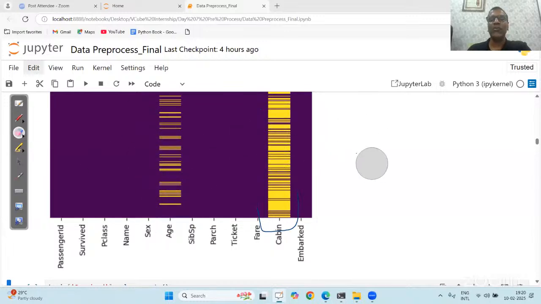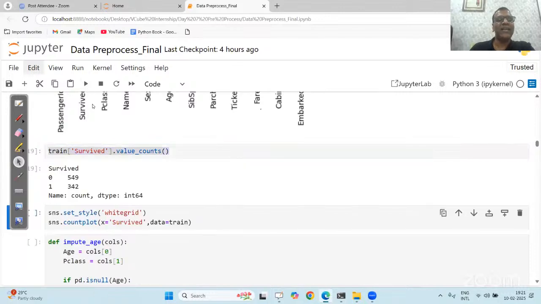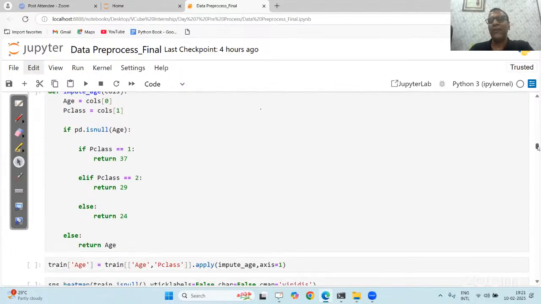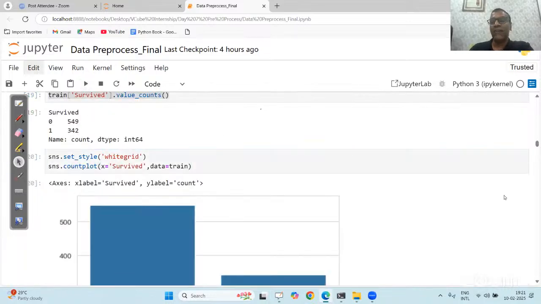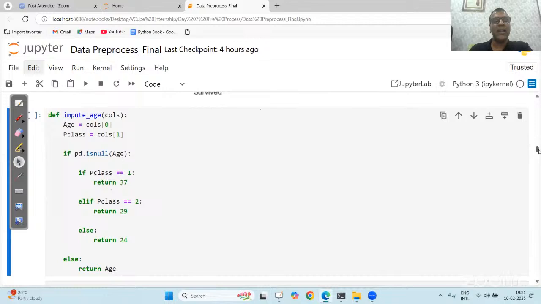Now, let us discuss how to fill this missing data for age. I'm discussing. Please explain the 2 conditions. Yes, I'm discussing. Please listen carefully. Now, the target variable for the Titanic dataset, see here, 549 people not survived and 249 people survived. Is it okay? Now, in order to do this process, I will be taking a beautiful technique. Listen carefully, Emma, please. Now, I will be using a count plot survived. How many people got survived here? 300 people got survived.